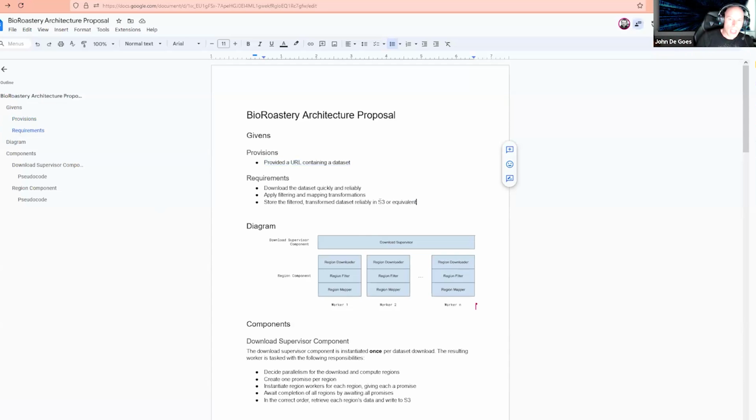So our requirements are, we want to download this data set quickly and reliably, for some definition of quick and reliable. The definition of reliable that I've chosen is basically that we will never attempt to re-download a portion of the data set that we've already downloaded. And the type of platform that you're talking about building is not something you deploy on one machine, right? This is going to be deployed on, who knows?